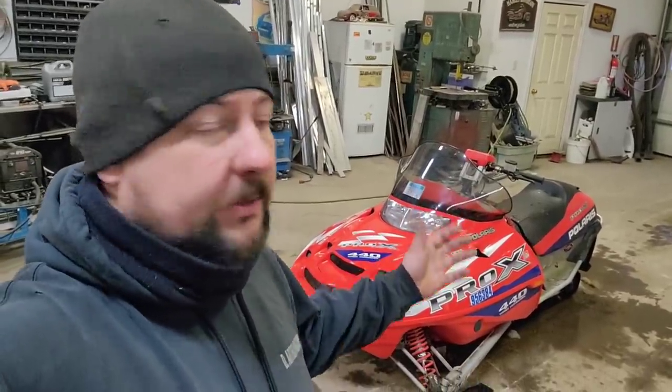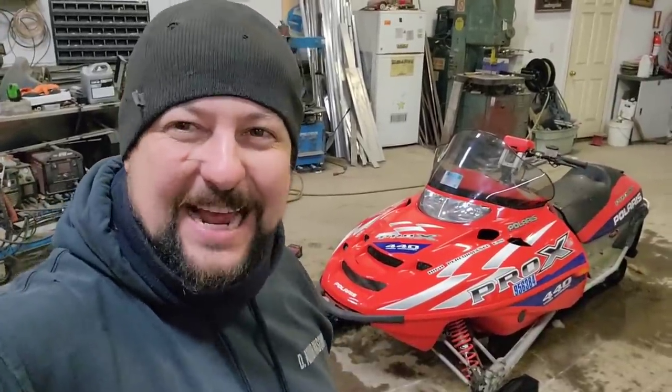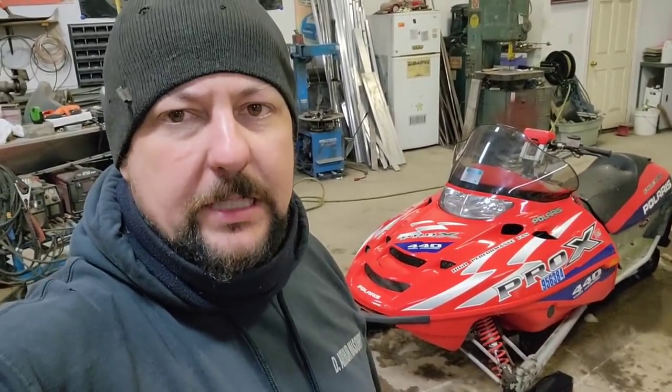All right, well, that was a simple one and done. Just like any marketplace ad or whatever, just needs a carb clean. It had some crap fuel in there, drain that out, clean the carburetors, put her back together. No problem, running tickety-boo. So hopefully this time it won't take them a year and a half to try it and say, oh, it didn't work right away. Hey, I rode it around the field. It works just fine, so should be good to go.